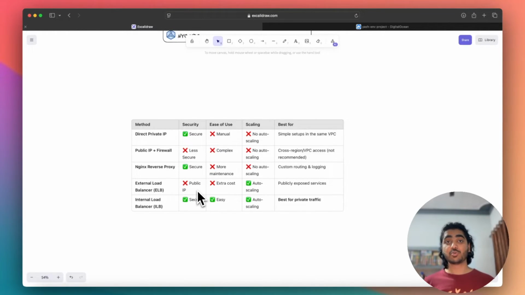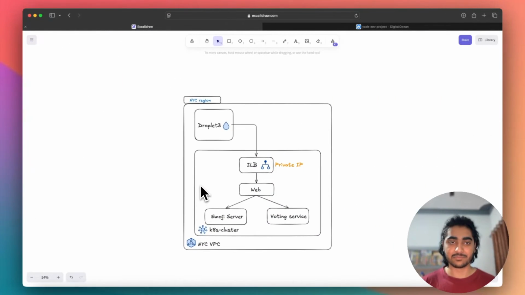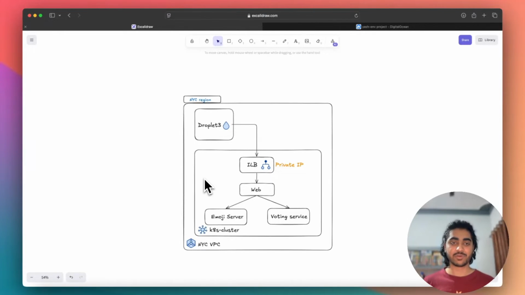But how will we do this same thing in the Kubernetes realm? Well, let's come over here and you can see that I have Kubernetes set up in the same region, the New York region, and the same droplet 3 is set up in the New York region in the same VPC network. You can also have a different VPC network and use features like VPC peering. So now, once I have exposed the service as an internal load balancer in the managed Kubernetes cluster in DigitalOcean, we will get the private IP which can easily be accessed by droplet 3, and it can access the services running inside my Kubernetes cluster.